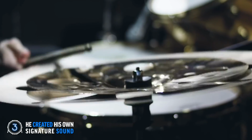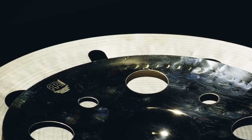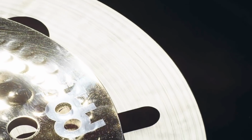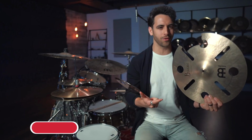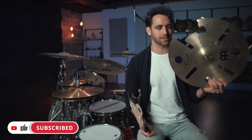Outside of Luke Holland's unique playing style adding to his signature sound, his gear actually adds to his signature sound. For example, he has his own signature stack that he uses in basically everything from metal to K-pop. His bullet stack consists of a 12-inch trash splash on top of a 16-inch trash crash that I have shown a little bit too much love to. But like this video if you've ever cracked a crash cymbal, and let me know in the comments which was the last cymbal you've cracked.